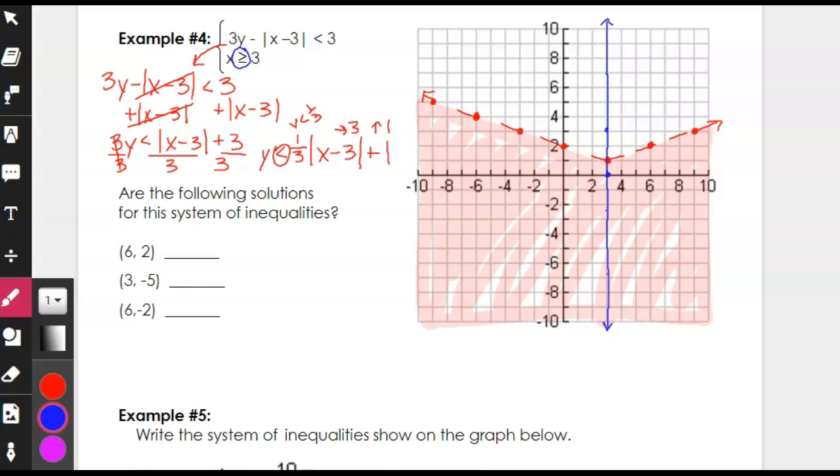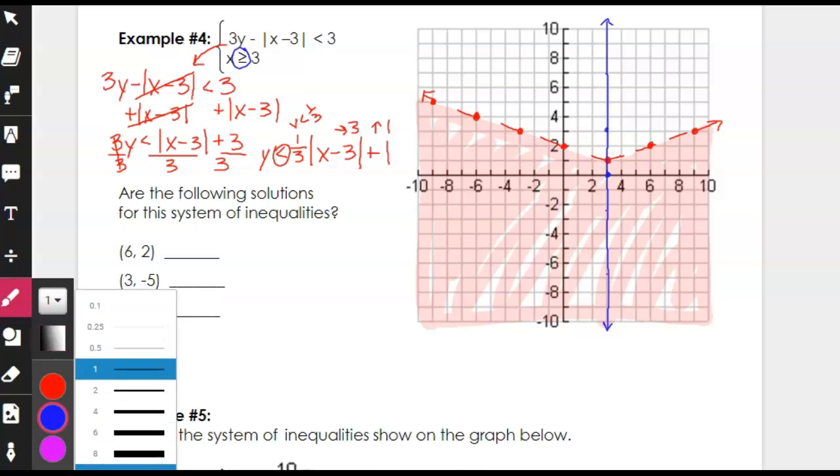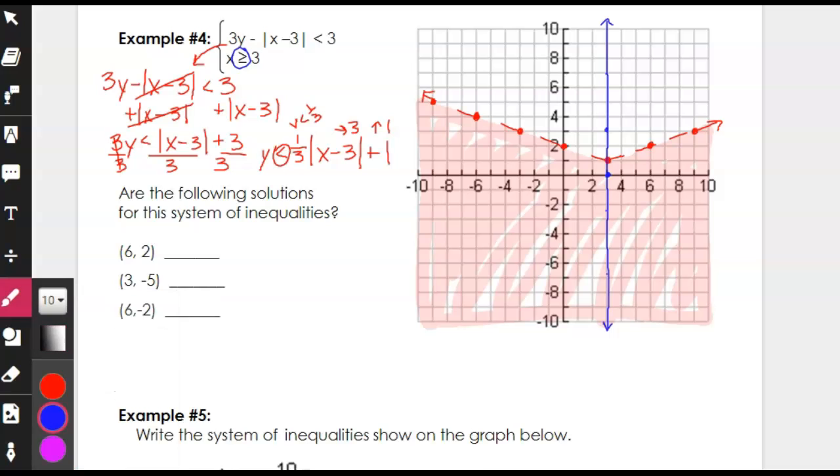Because it's greater than or equal to, that means that my shading needs to shade the greater x values, which are to the right. So I'm going to shade all of these x values. So that overlapping shaded area is kind of this bottom right portion of the graph, that right there.